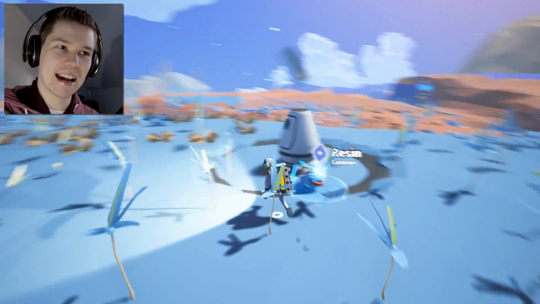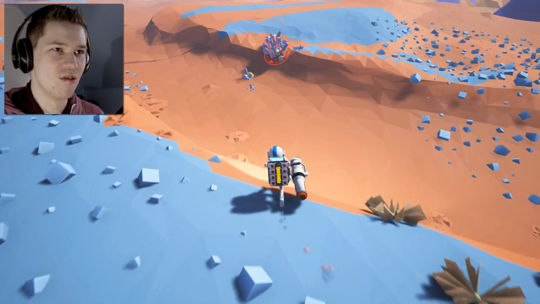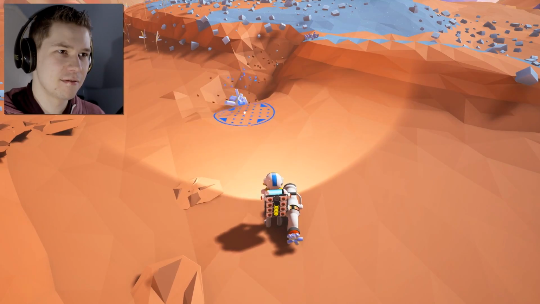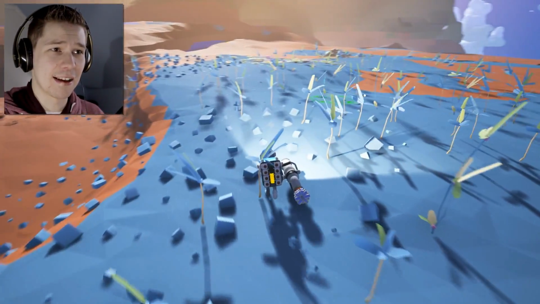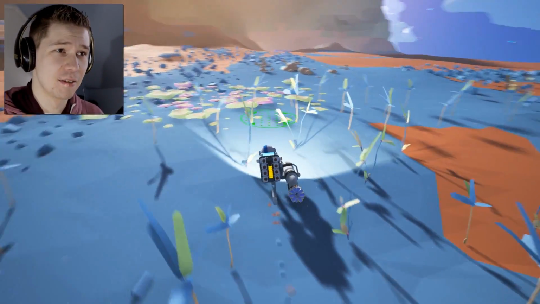So let's go ahead and find some resin. And how lucky is that? We have got some resin right here. So how about we go ahead and grab some of that resin? Unfortunately, we didn't get enough resin at that first little pod, so we are going to have to make some tethers so we can go further and find some more.